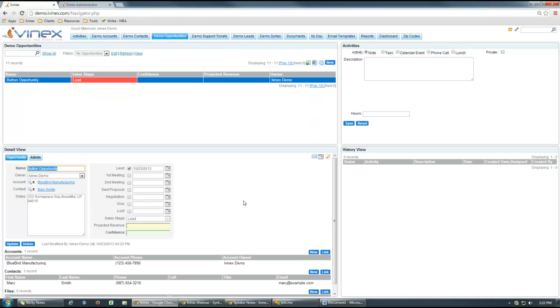The name was the name. The owner was the current user, that happens to be me. I set the account to the same account of my demo syntax record, set the contact to the same as the demo syntax record, and then I grabbed all that information from the account I was linked to over here, and I populated my notes field with that. I also set the lead date, not really important. But I did all of this stuff using field syntax to grab data that I needed or to specify how to set a field a certain way, all done through the field syntax on the workflow.